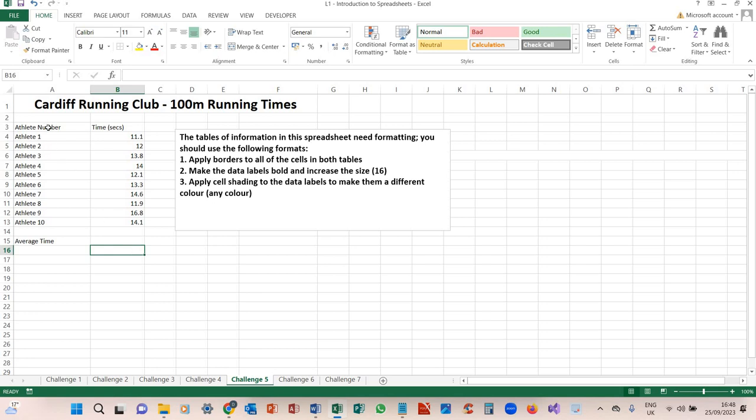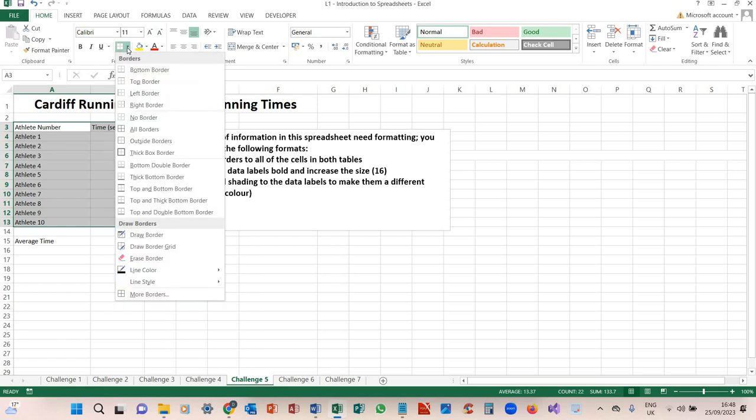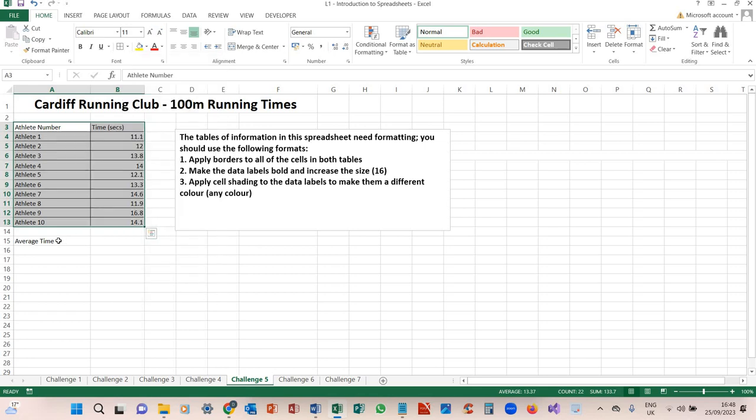To apply the borders, you'll click on cell A3, drag all the way to B13. You go into the font part of the Home tab, where with those little squares here, that's no border. Click on the arrow. We want all the cells with a border, so we go to all borders. Done. And we do the same here by clicking on B15, drag to B, and we just click on all borders. Because we've used it once, it's going to stay like that until we want to pick something else.